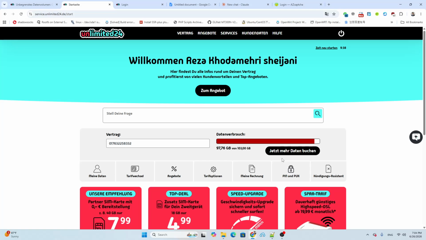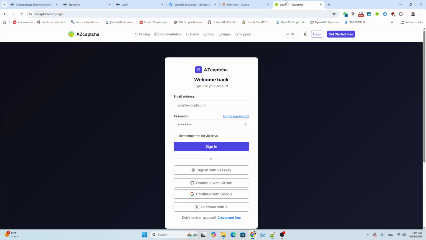So what I should do is create a JavaScript that is able to log into this website, put in my username and my password, and then check every 3 minutes to see whether this button is available or not. When this button is available, the code should click on it. Sometimes, after clicking this button, we see a captcha. A pop-up appears, and this pop-up wants us to solve the captcha. Of course, I used another website named AZ Captcha. Let me log into this AZ Captcha.